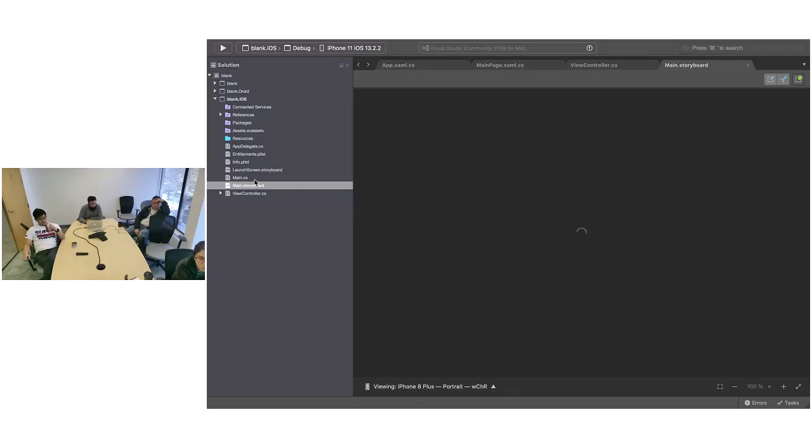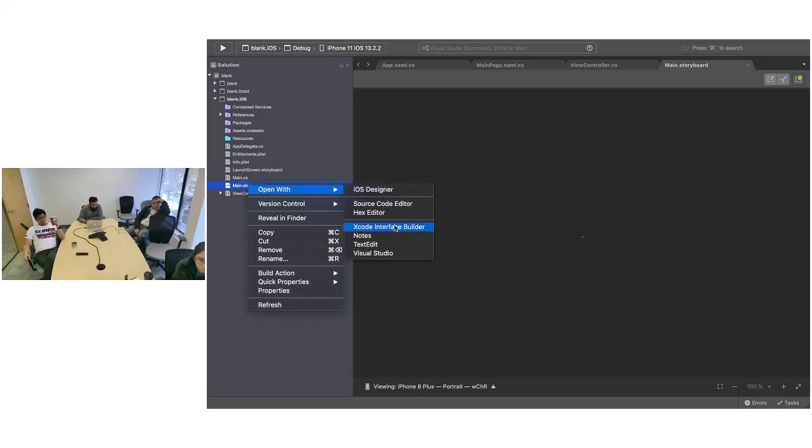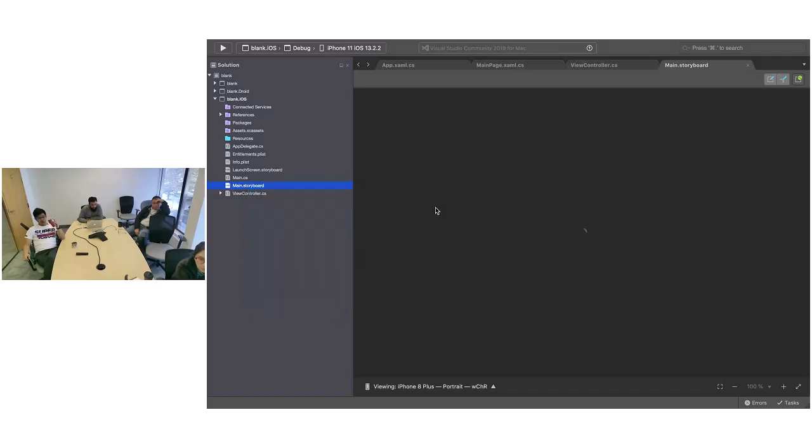One of them that they're using over here is called a storyboard. The one that we use in our office is XIBs, or Xcode interface builders, which are individual files instead of an entire storyboard, but they look very similar. The third way that's pretty popular is just doing it programmatically.